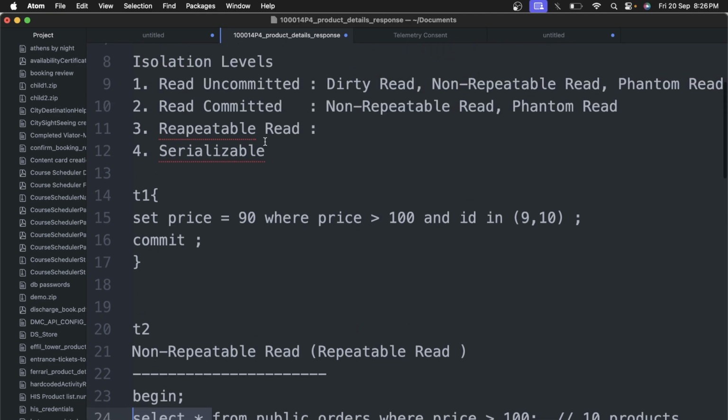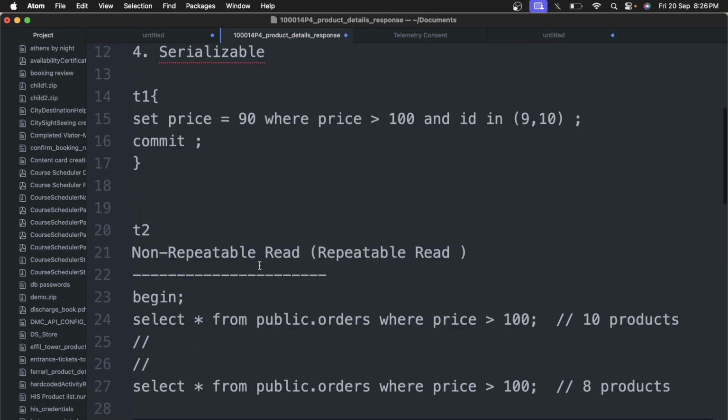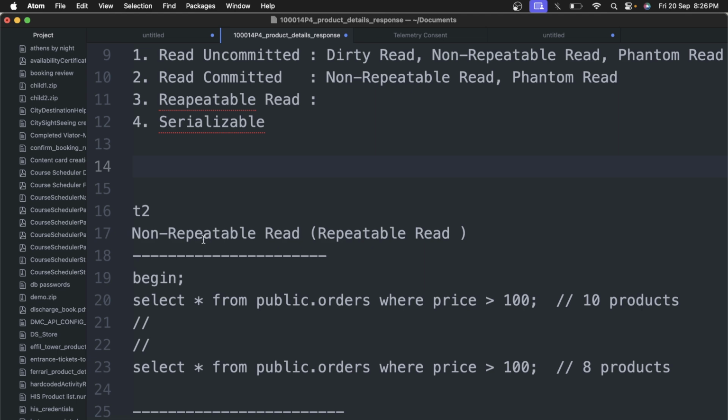So what happens in repeatable read? There are multiple ways in which it can be handled, right? Let's start from the very basic. You tell me first: if you are a developer who needs to make sure that if someone sets the repeatable read isolation level, then every time I run a select query inside a transaction, the output should be the same. It should not be 8, it should be 10 again. So how will you try to solve it?